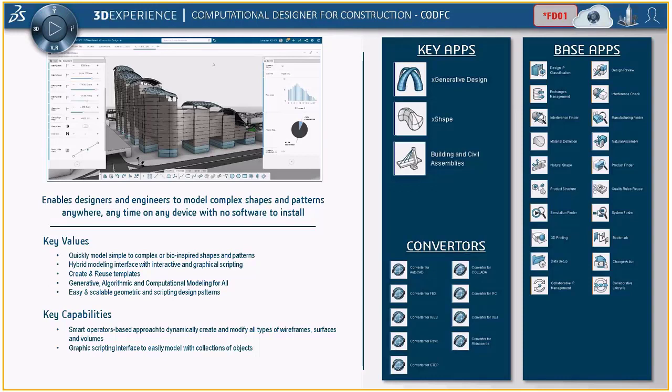In SolidWorks, you'll see that in 21X there's a new role in what we are calling the Works portfolio, which is called the 3D Sculptor. The 3D Sculptor is available with X-Shape and then a couple of other applications to integrate with SolidWorks. So in 21X FD01, there will be a CATIA version of X-Shape, and that will be packaged into this role. So that's a web app to complement X-Generative Design, the web app. So there are two web apps for 3D modeling and authoring, and then the rich client for import, export, assembly making, etc.